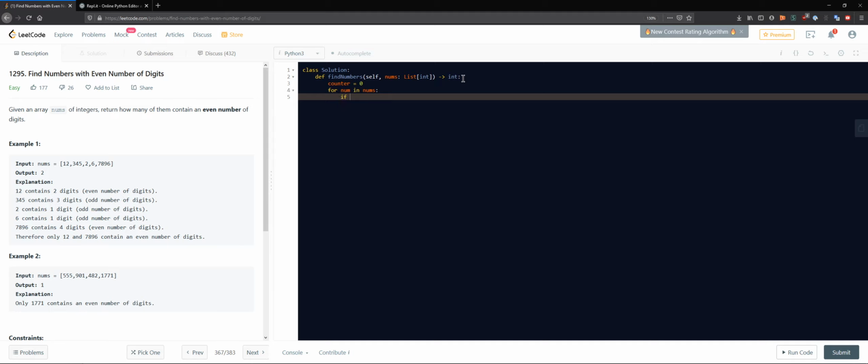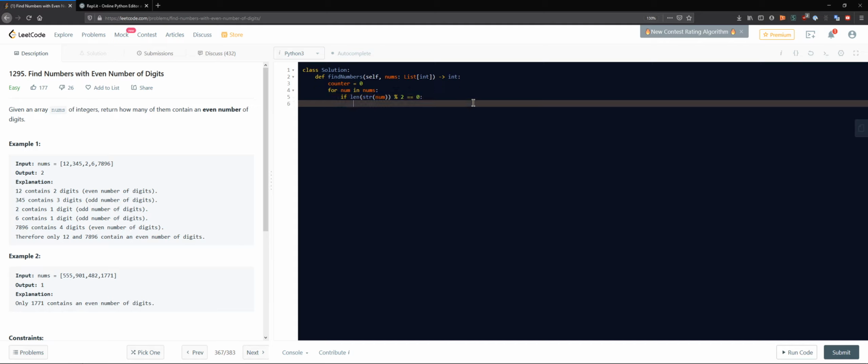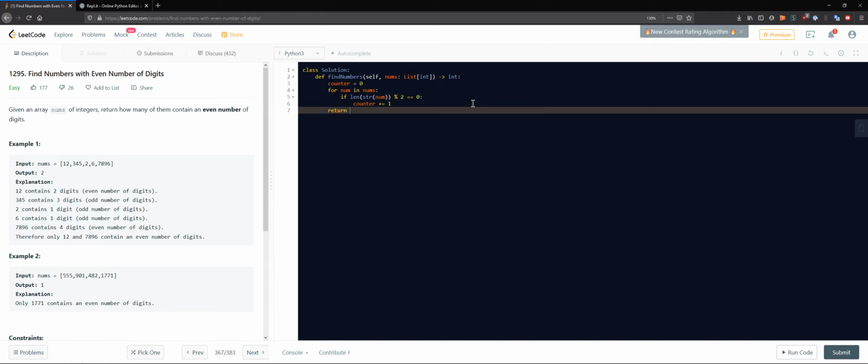If our string representation of num has a length that is an even length, then we would do counter +1. Was that possible in Python? I'm not sure if ++ worked. I think there was some issue with that, so let's just do this. And of course, in the end, you can just return counter, right?